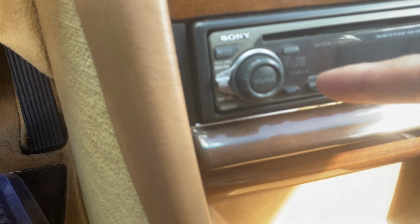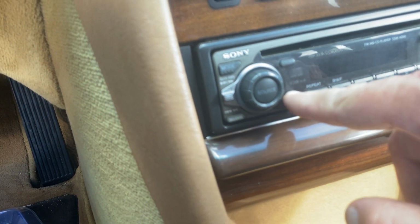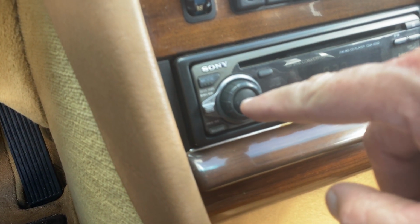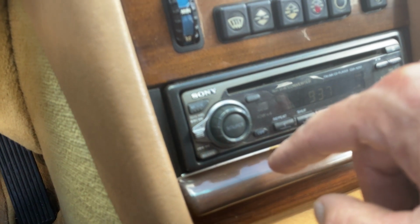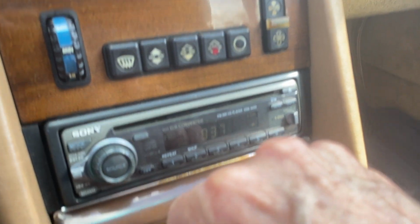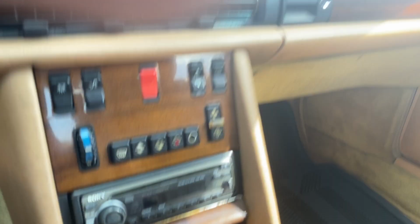What's this? Oh, this is the ashtray. Yeah, it looks like one of those that wasn't smoked in. And you got an AM FM CD player. And let's see. Turn the power on. Yeah. Turn the power off there.